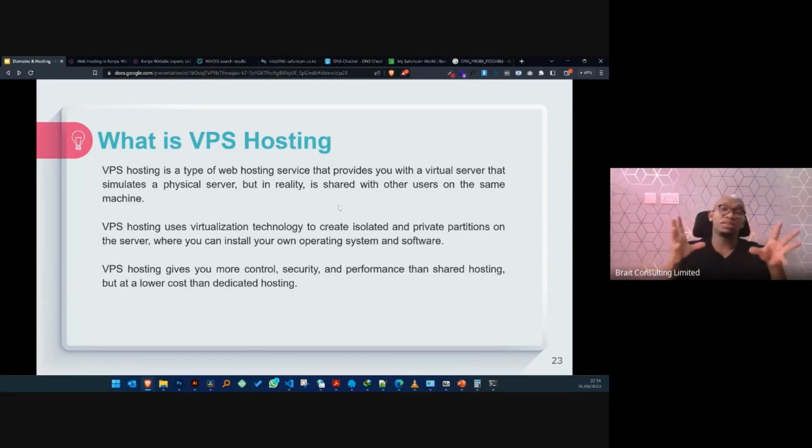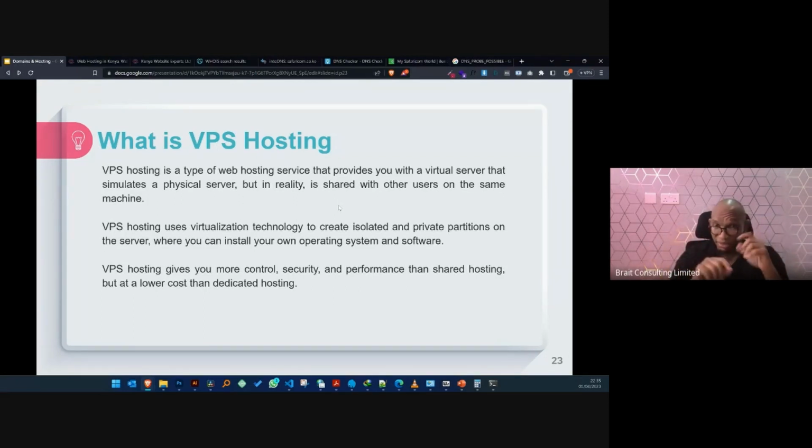Now, we talked of me hosting you in different rooms. Now, a VPS, if I want my comfort, I will rent a hotel. Okay? I'll rent a room in a hotel. A room in a hotel will have me use my own bathroom, use my own bed. I have my privacy. I have all these things. But there are other people with different rooms in a hotel. So consider the hotel being the dedicated server. Okay? And these rooms are now what we call VPS hosting. So VPS is a virtual private server.